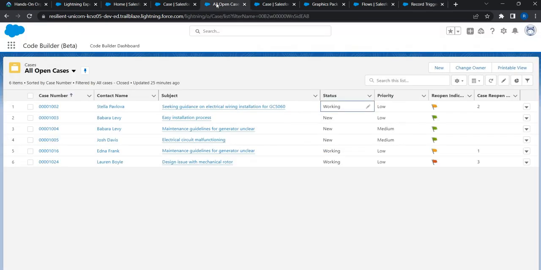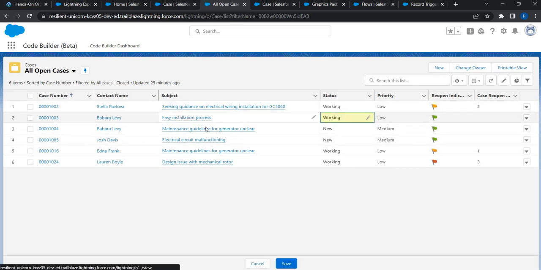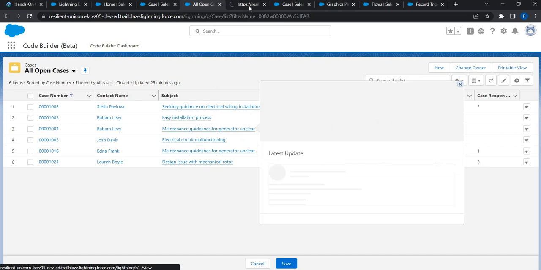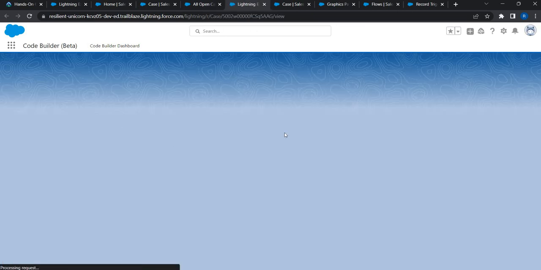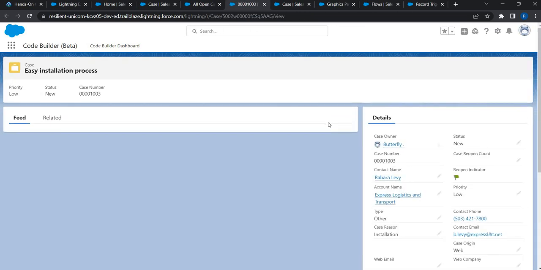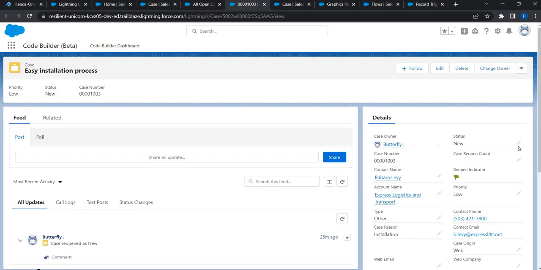Okay, let's go to the list view. Now I have a few cases in new status. Let's try to change the status from new to working first. Let me go to this particular case first, and yes, it's green because the case has not been reopened.